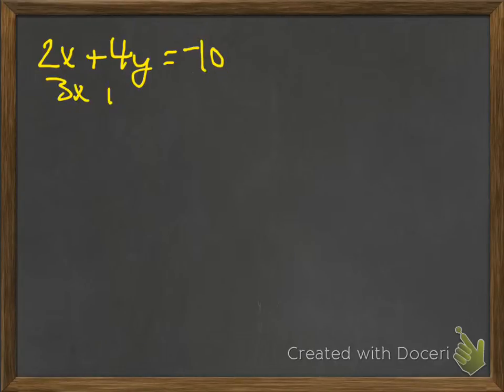But that's only if the variables match up. What about 2x plus 4y is equal to -10, and then 3x plus 3y is equal to -3? You can't do what you do right now, right? Not yet. No, okay. What I do is this. First off, pick a variable you want to get rid of. y. Okay, I heard x first.